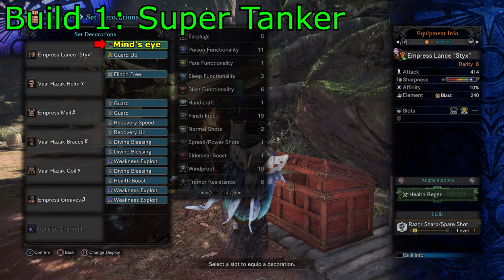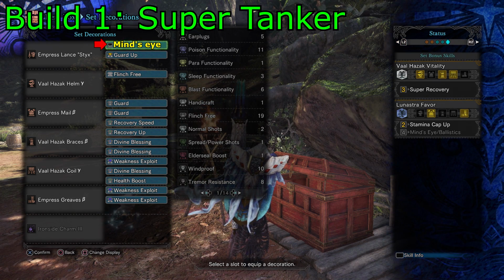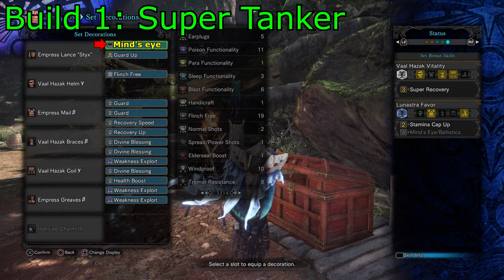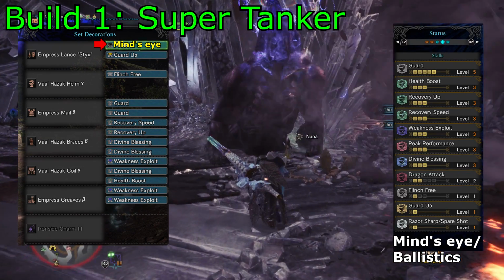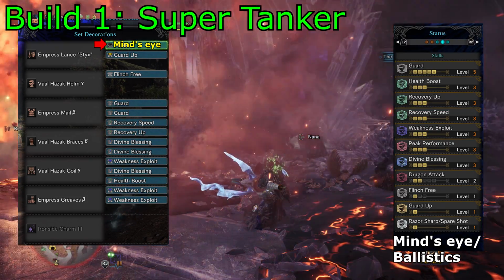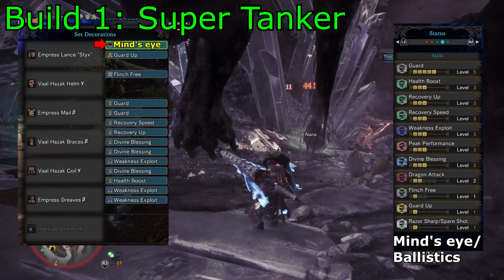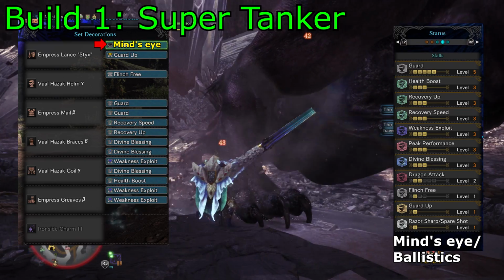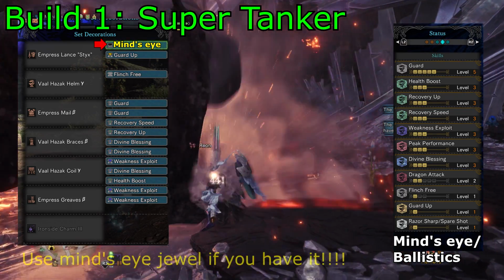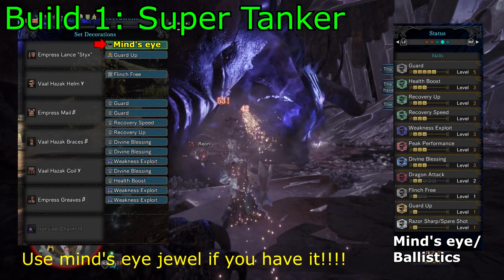I have 2 parts of the Lunastra set bonus for increased stamina cap, and Valhazak set bonus for super recovery, allowing me to recover HP constantly. Lots of nice defensive abilities with some DPS mixed in. I put a flinch free in so I don't get knocked by other players' regular attacks. This works really well for Behemoth Extreme, but there's one thing that's annoying me. I still don't have a Mind's Eye duel. It's annoying me so much as I wanted to use it in my bowgun builds too.